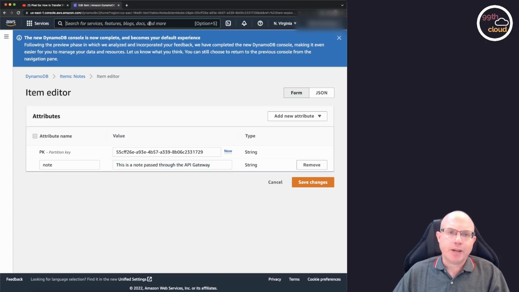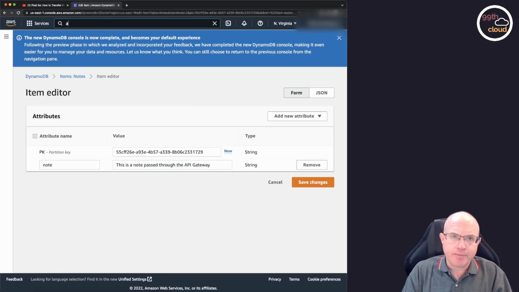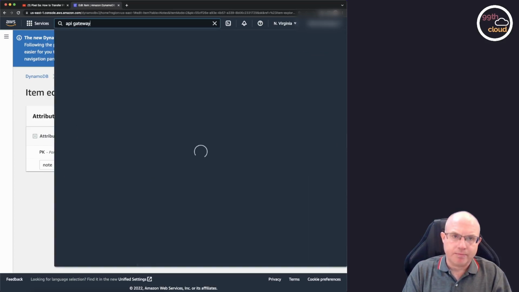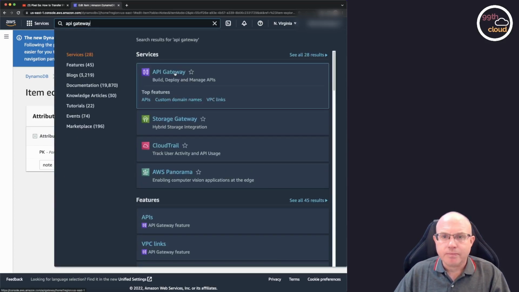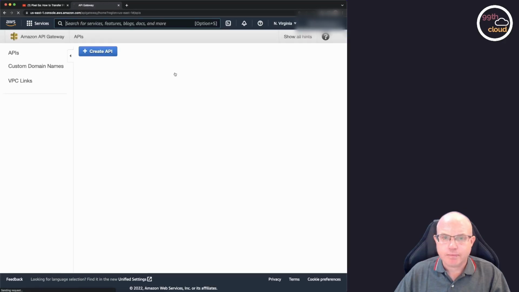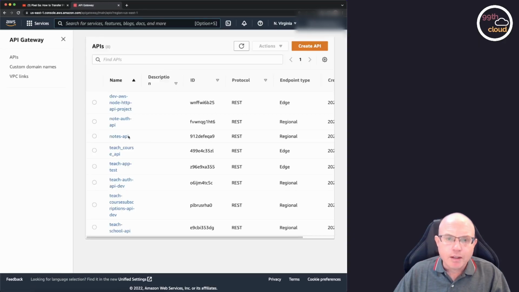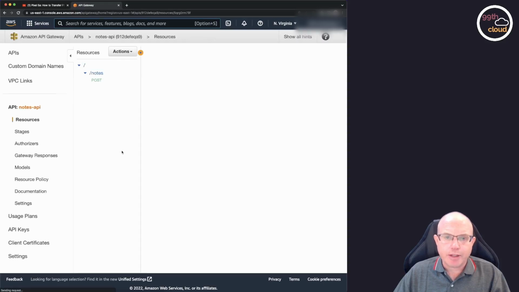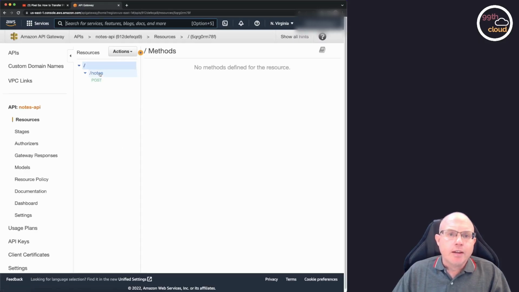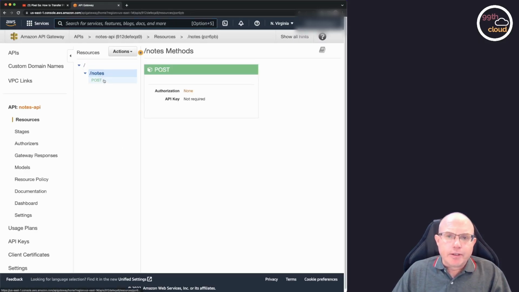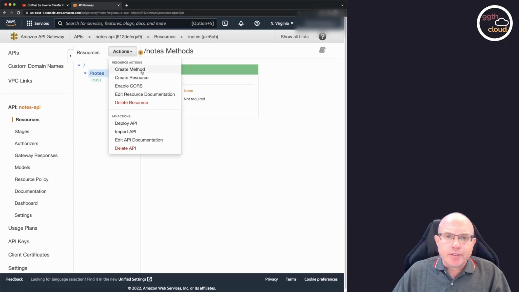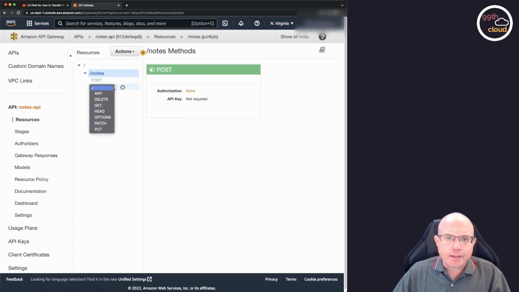So let's go back to the API gateway. Let's click onto the nodes API. Then let's click onto nodes, and here we will create another method, and this method will be get.